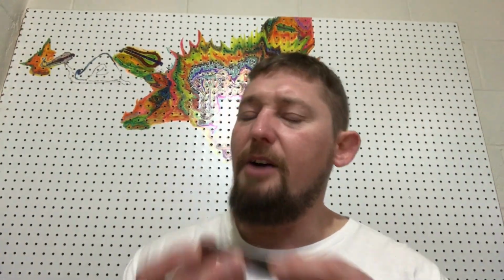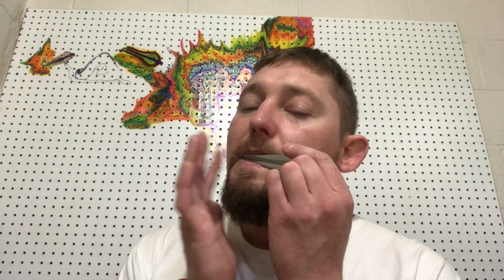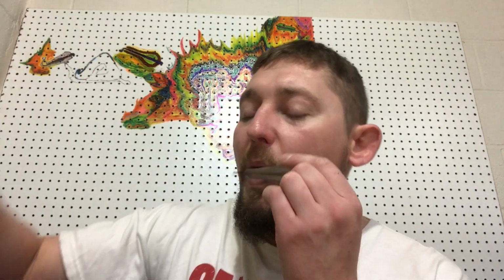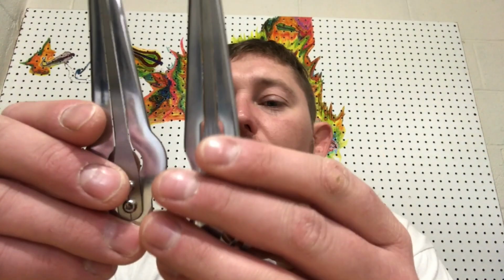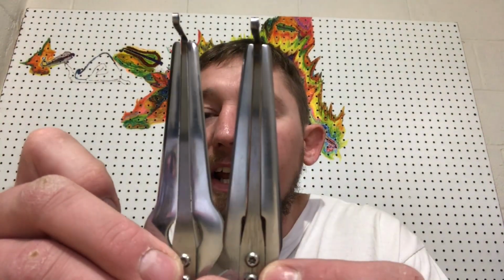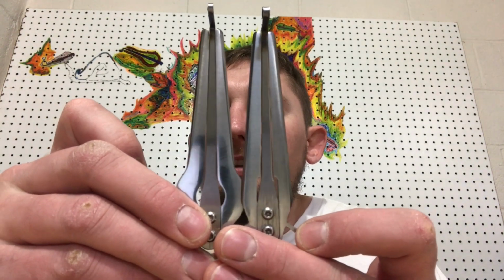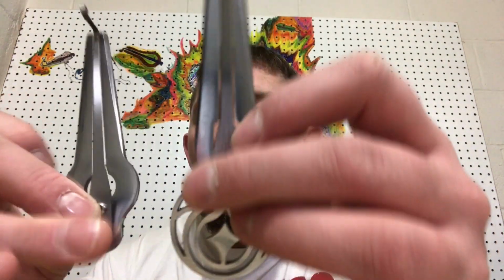The Magnum is the louder of the harps. A little bit of extra volume out of the Magnum. And the Star is like a longer harp, but if we look at it, the reed on the Magnum is a little bit longer than the reed on the Star. A lot of the back part of the Star is comprised of the design, which is really cool. We'll compare it to like a Batman.